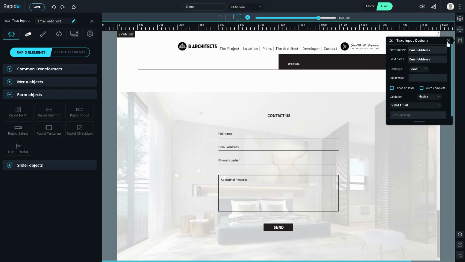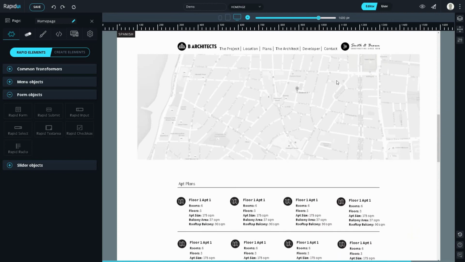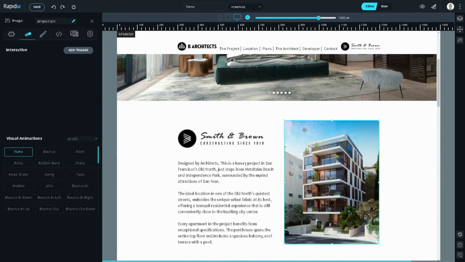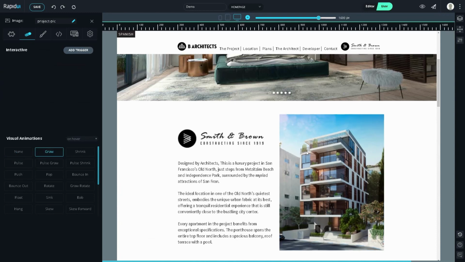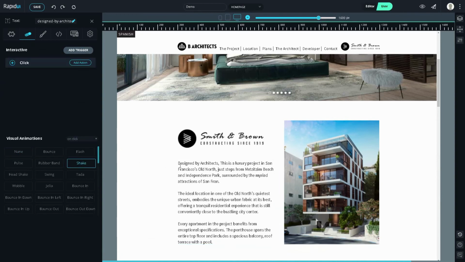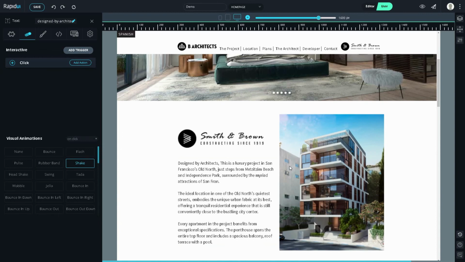Great, now let's add some animations to our site. So I'm going to move to Animate section and select the object I'd like to add animation to. Then, as you can see, I can choose between hover animation, scroll into view, click, or when loaded. So I'm going to select the hover animation, select the animation I'd like to add, and when I switch to user mode, you can see that the animation worked. Let's select another object, and this time click animation. Let's choose shake, and as you can see, when I click the text, it shakes.